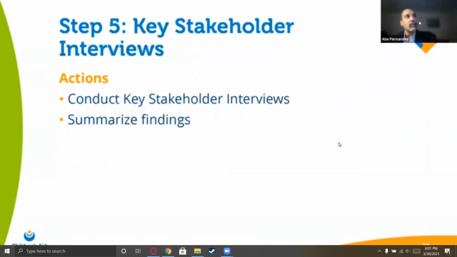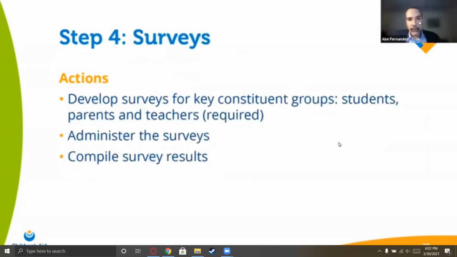Surveys are a great tool for getting lots of information, little bits of information from lots of people. I want to be clear about that. That's why it's not the panacea that people often think it is. Because you get yes, no, 1 through 5, prioritize these in a list or whatever. That's good stuff. You can really use that. But the nuance of understanding why things are the way they are, you're never going to get that from a survey, right? So that's why it's part of the process. It does not begin or end there.